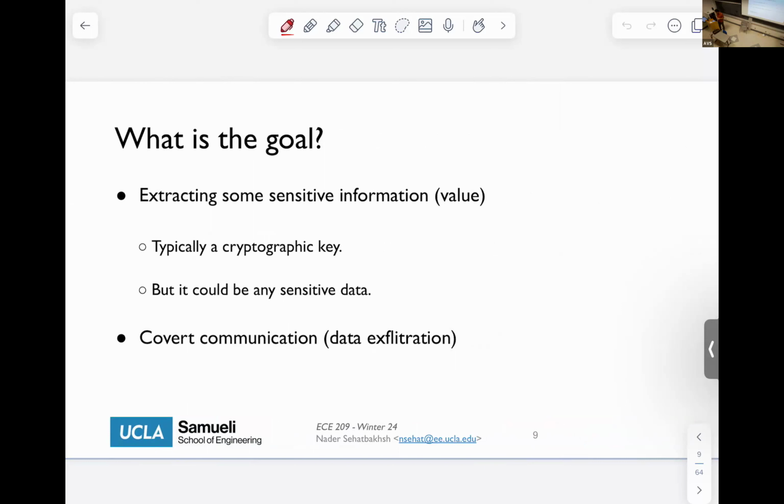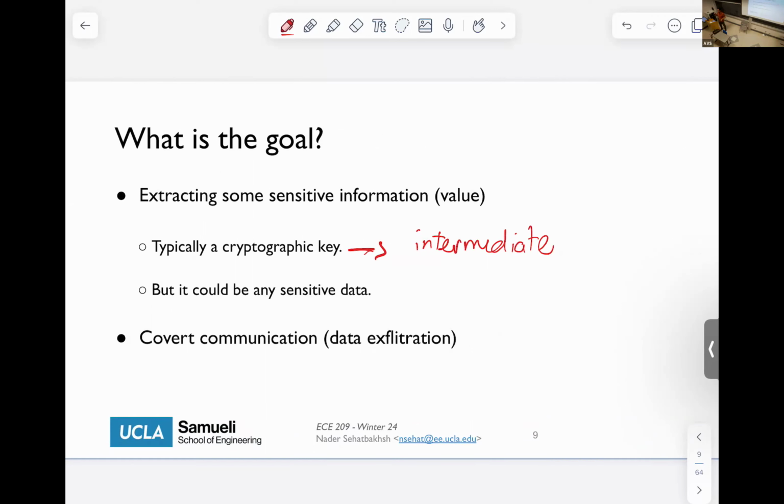This is where we stopped. So the goal in a side channel attack is we usually want to extract the sensitive value, okay? And this sensitive value most of the time is a cryptography key, okay? That's the secret part of the information. Or if it's not the key, it is usually some intermediate variable that is used for attacking the overall crypto system.